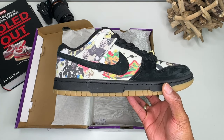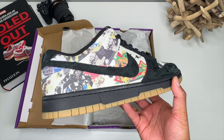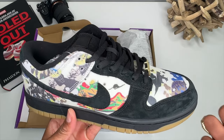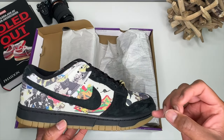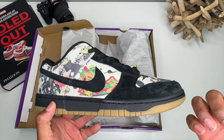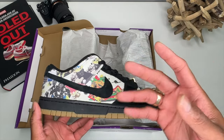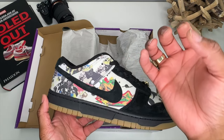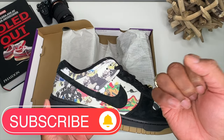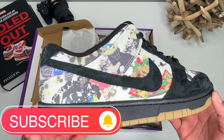To me, yes. To me, they really remind me of like an alternate Paris. I know it doesn't have the same design, the same graphic, but that's just the vibe I get from this particular dunk every time I look at it. I know they're like burgundy or red or something on the Nike swoosh on the Paris dunks, but that's the theme I get when I see these, and I accept these as is. Anyway, let's go over the materials.